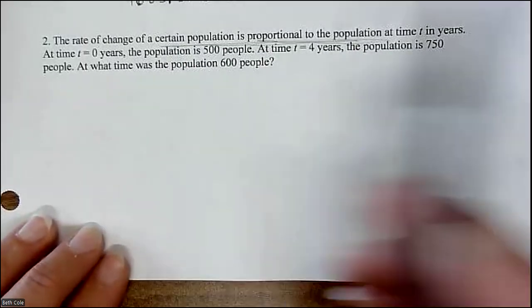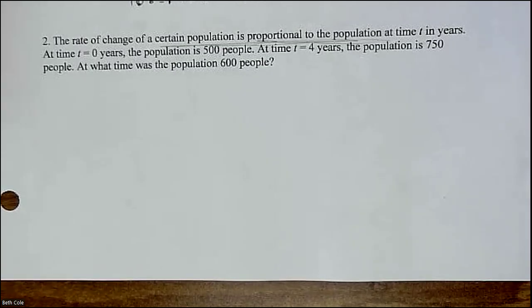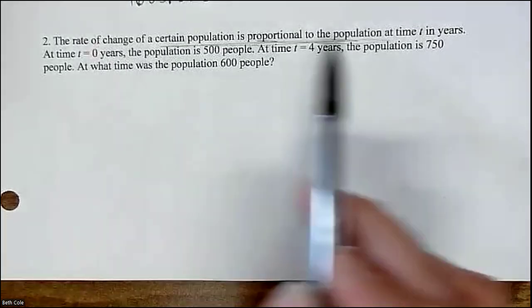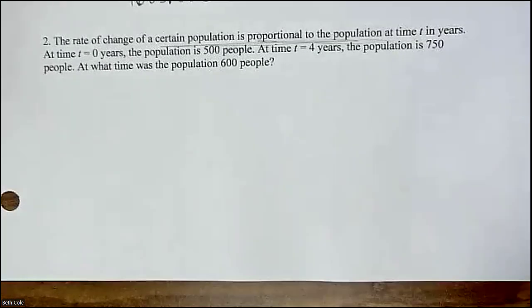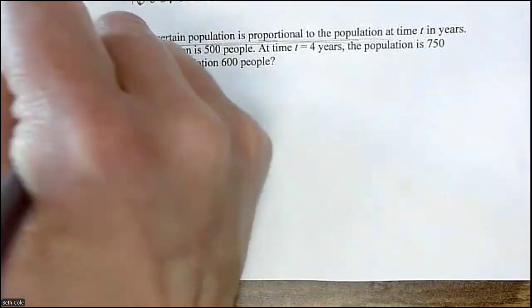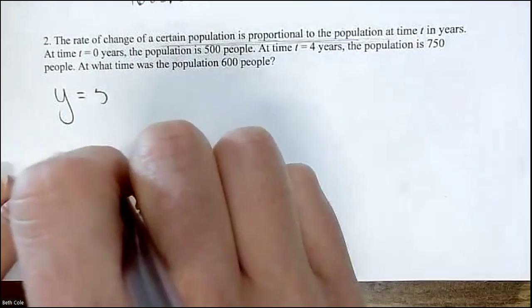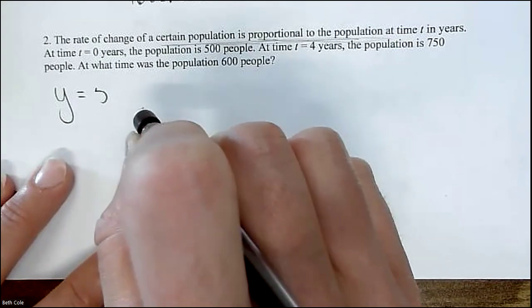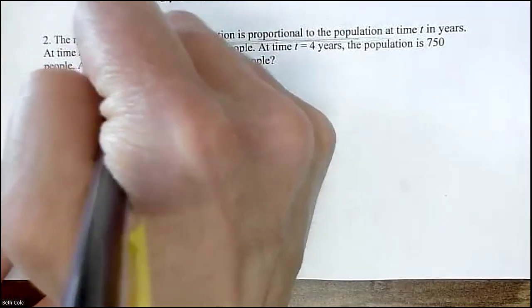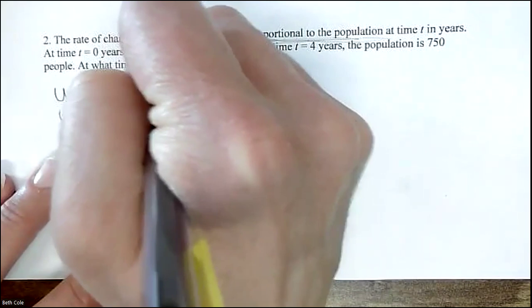When you see that, you need to know it's PERT or whatever you want to say. Okay. So when you see those words, that is what that means. All right, at time 0 years, the population is 500 people. So do you want to use Y equals, or do you want me to put P for population? Doesn't really matter to me. Just Y, okay. So Y equals 500 e to the power KT.